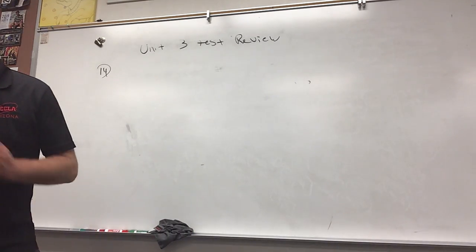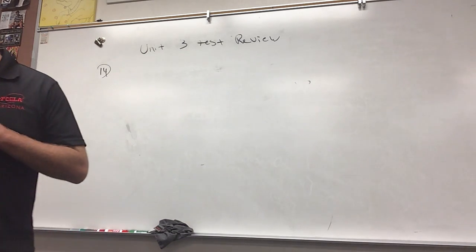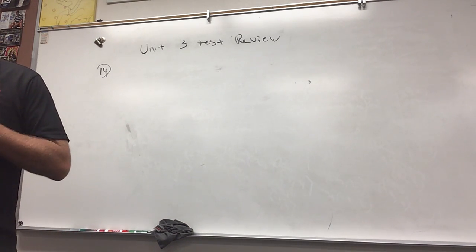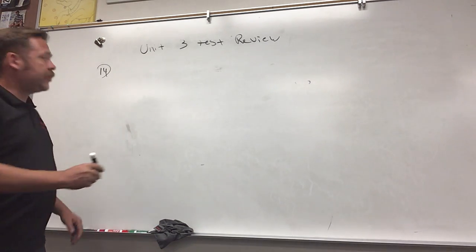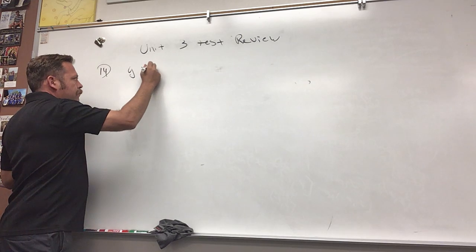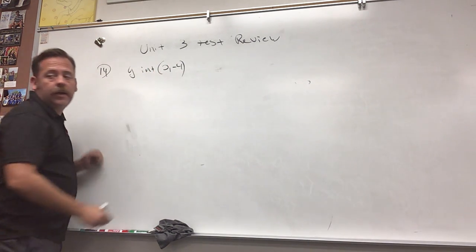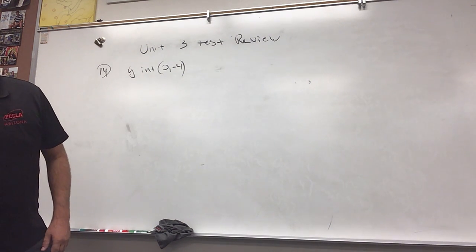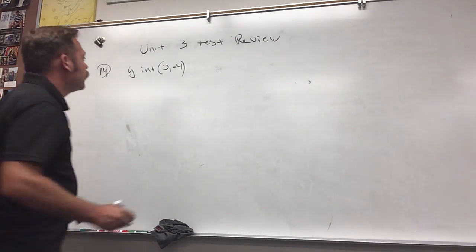All right, number 14. Number 14 is just like 13 and 15. 15 is a little funny because it's a horizontal line, but not too bad. But I think I'll do 14. So 14 says the y-intercept is (0, -4). And then it says that the slope m equals -3/2.